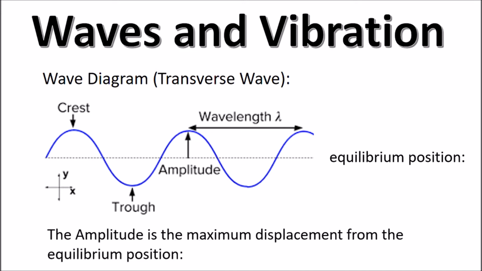So amplitude, right here, from there to there, is just the measurement of the maximum displacement from the equilibrium position. Do not make the amplitude from here down to there. That's a no-no. A lot of people do that, okay? That's twice the amplitude. The amplitude is from equilibrium all the way out to the maximum displacement. That's exactly what it was with our pendulum. It was how far we pulled the pendulum back. We measured it as an angle, but that doesn't matter. It's still the maximum distance from the equilibrium.